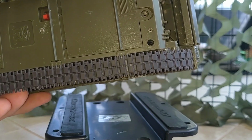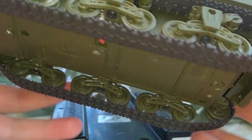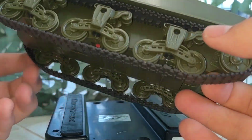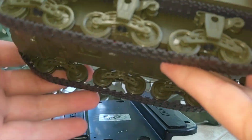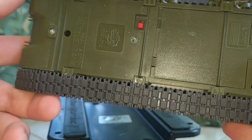You don't necessarily have to put one, but I guess if you're going off-road or something. It's mostly meant to be like an indoor toy, so I don't recommend really driving this thing outside, but I guess you could. You're just gonna get a lot of things stuck and jammed in this tiny little sprocket wheel. So, yeah, there's on and off and the Henglong logo.